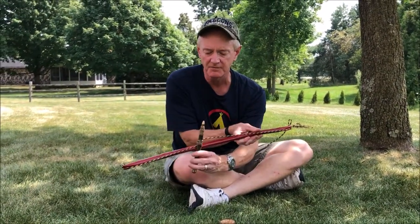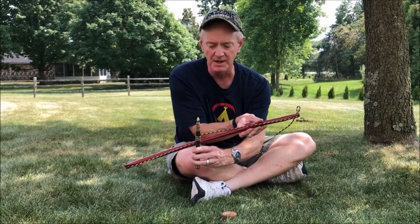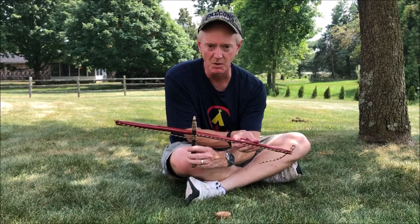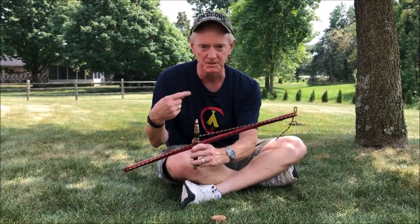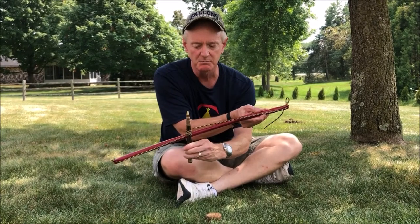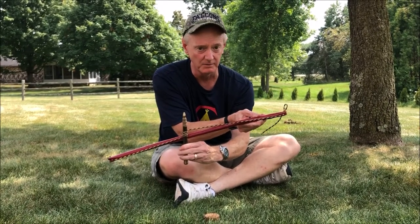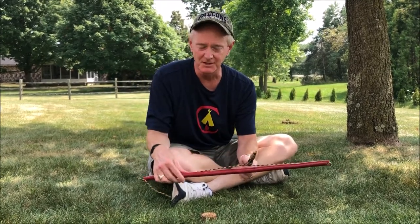One thing I found that I need to do is bow at a slight downward angle. If I accidentally bow upwards, these wraps, as I move back and forth, will tend to spin on top of themselves and kind of bind things up. So what I need to do is bow at a slight downward angle. But anyway, those are the tricks I figured that I needed to do.